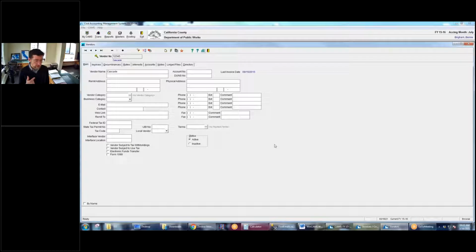Now if you are exporting your invoices to an auditor system, no auditor system is going to ask us for the address of the vendor. Okay, so don't worry about that. We just need this number. And by the way, maybe we'll talk about that during the export, but every vendor number needs to be unique.